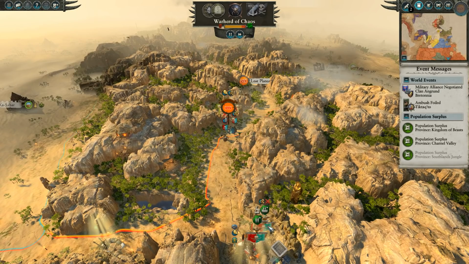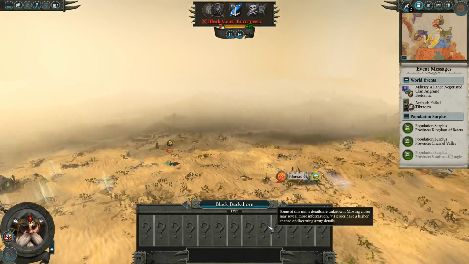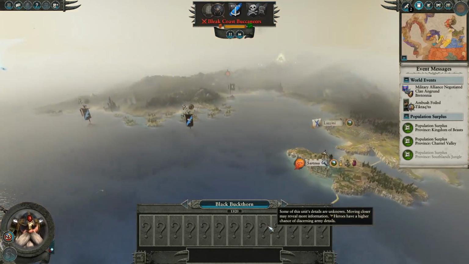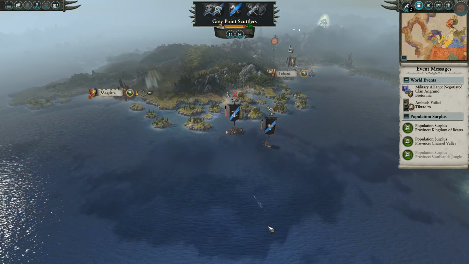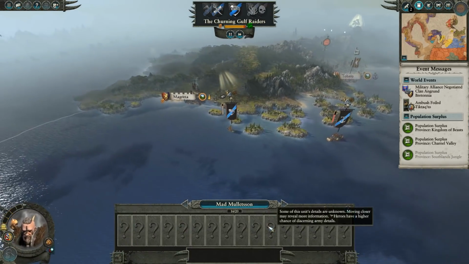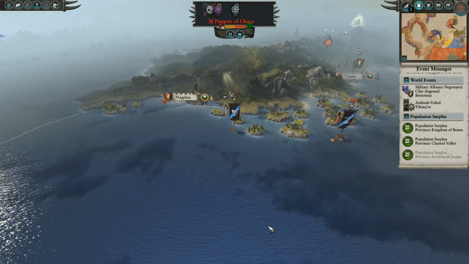Because if we break that army down and we suffer anything other than totally brutal losses, we could just roll the garrison really, really easily. I don't know why the AI is always doing that. It's always flipping their armies around. But you see that pretty frequently.